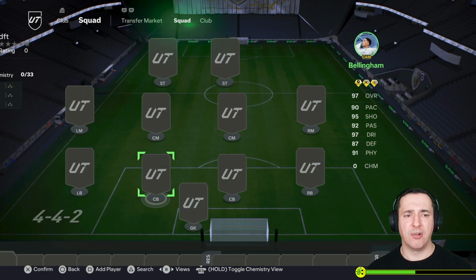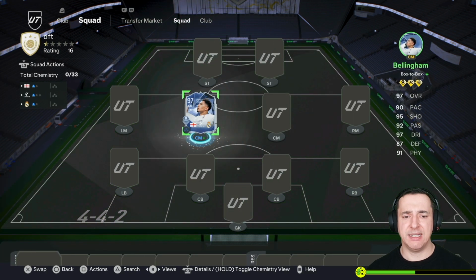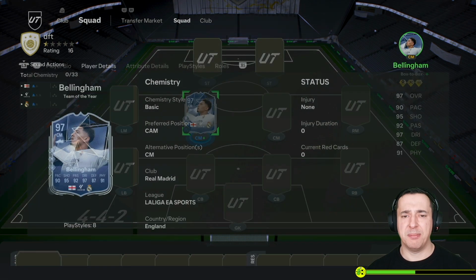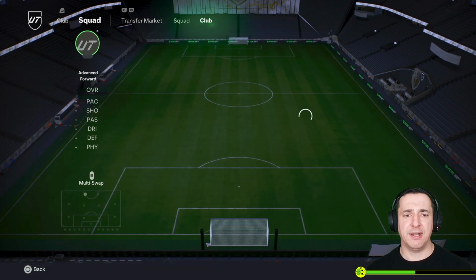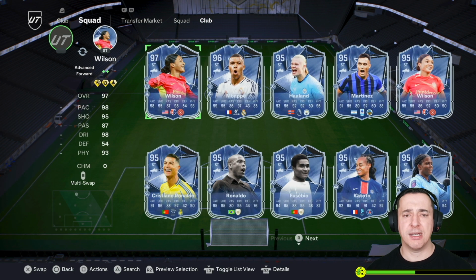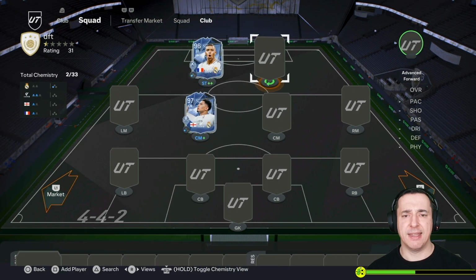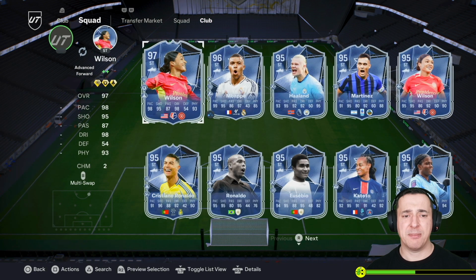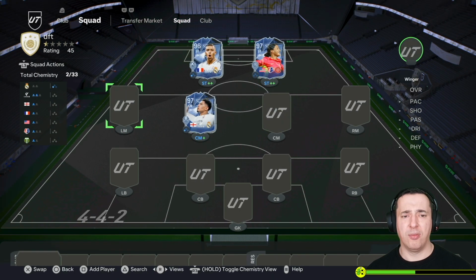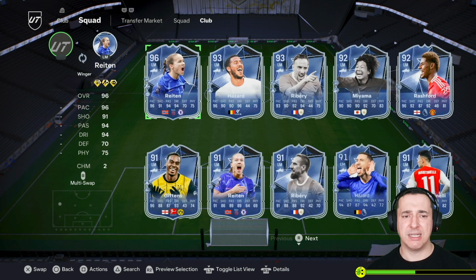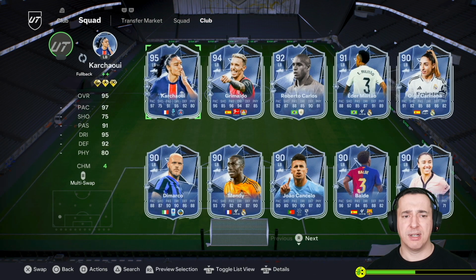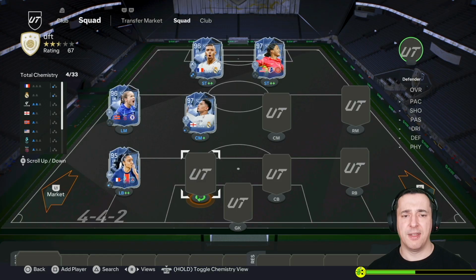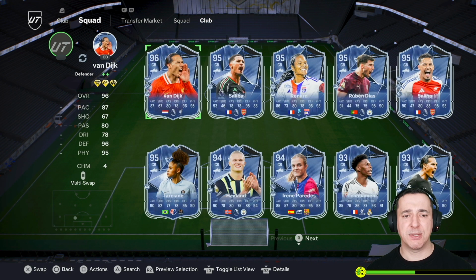So we could say, look, I don't own Bellingham at the minute, but I want to see if I built up a team, where would Bellingham make sense? He's a CAM, but he can play CM as well. And then if you hit striker, for example, who's the best striker? We could say it's Wilson and Mbappe. So we could chuck them in like this. And this is purely for planning purposes, but you could see, would chemistry be good between these players if you just automatically put in the best players, or would you need to work out better links between them?